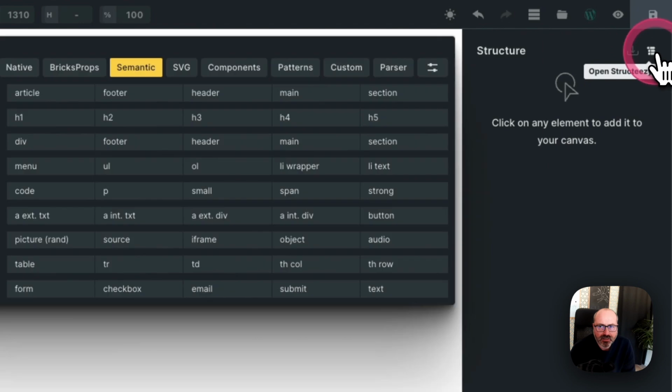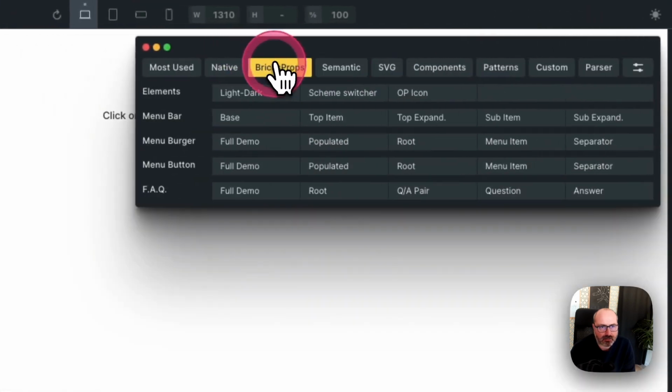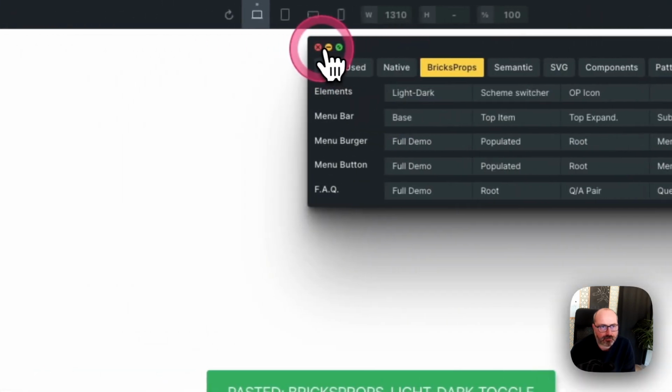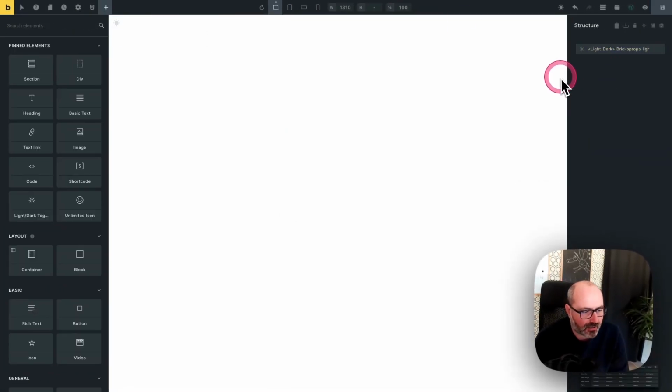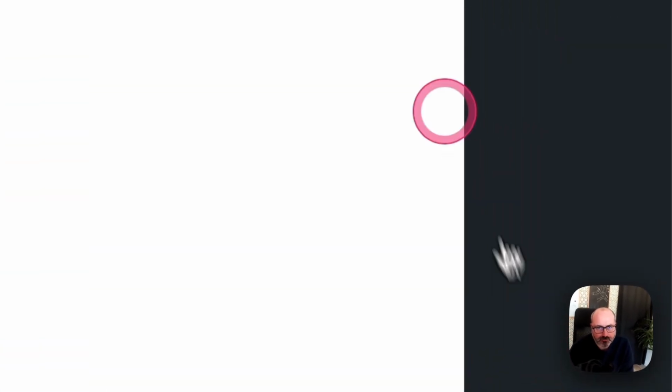I have switched my builder to light mode, so everything is visible for now. So let's start by inserting a light dark element. So we have the same thing on front end. Perfect. And now let's add our component container. So I want my component to be full viewport. So I want a div that will use the full viewport.